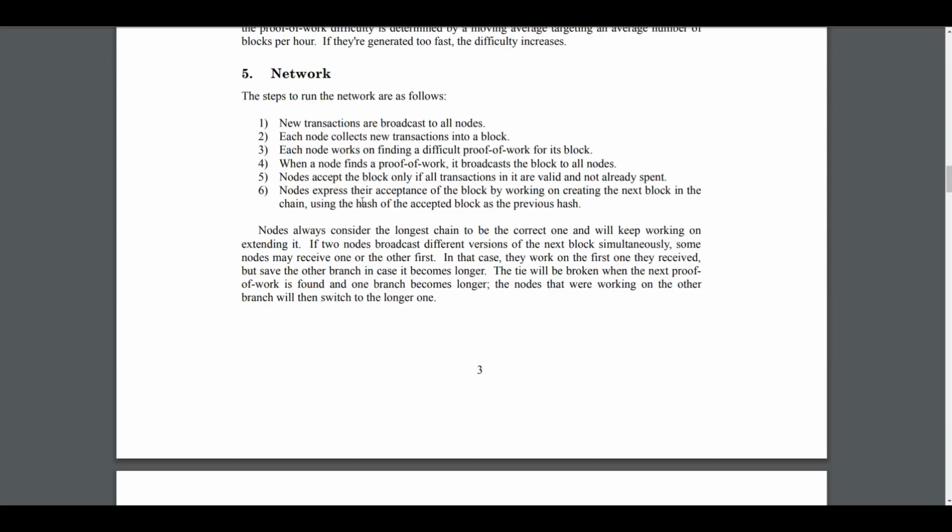Because if you're not an honest miner and your block contains a double spend, then you're kind of screwed. So you want to be clean in order for the rest of the nodes to follow you and accept your block. It's like you have to make sure that your test is good enough to pass, and that other people follow you too and accept that you passed and you didn't cheat.